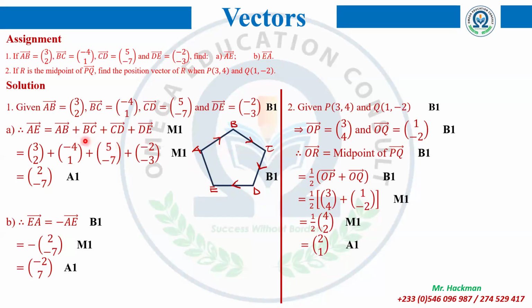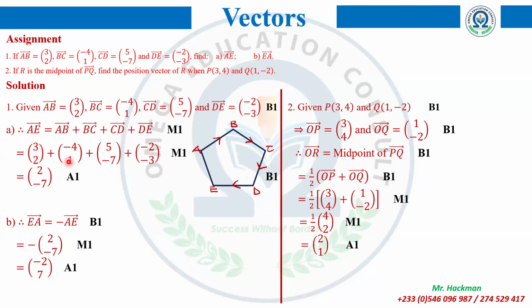Here we know that for you to move from A to E, you can go through A to B, B to C, C to D, then D to what? E. You have to go through this. Remember the advice: go through the short route if possible, or the route that will not oppose any direction of the original vector. Here, this would be the long route, but because it's in sync with the direction of the original vectors, we decided to go for that one. So if I sum all the given vectors here, I'm going to get my AE. So vector AB plus vector BC plus vector CD plus vector DE will give you your AE.